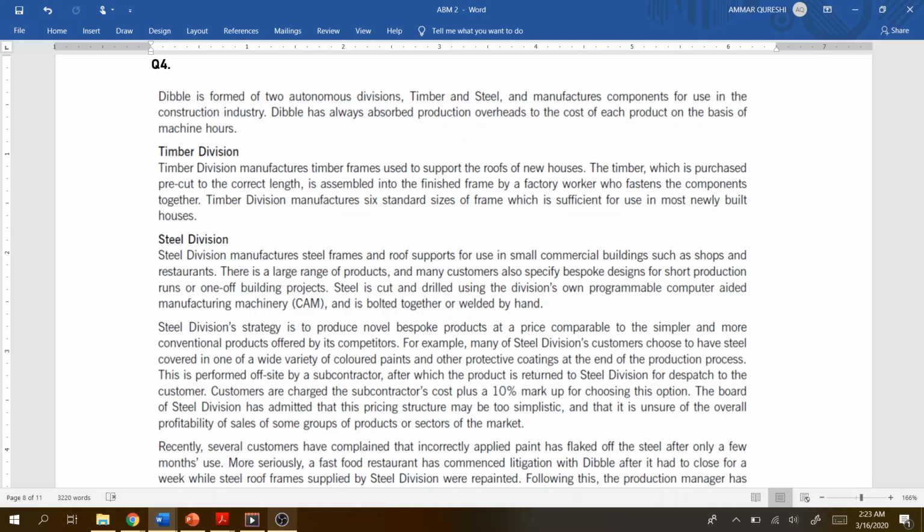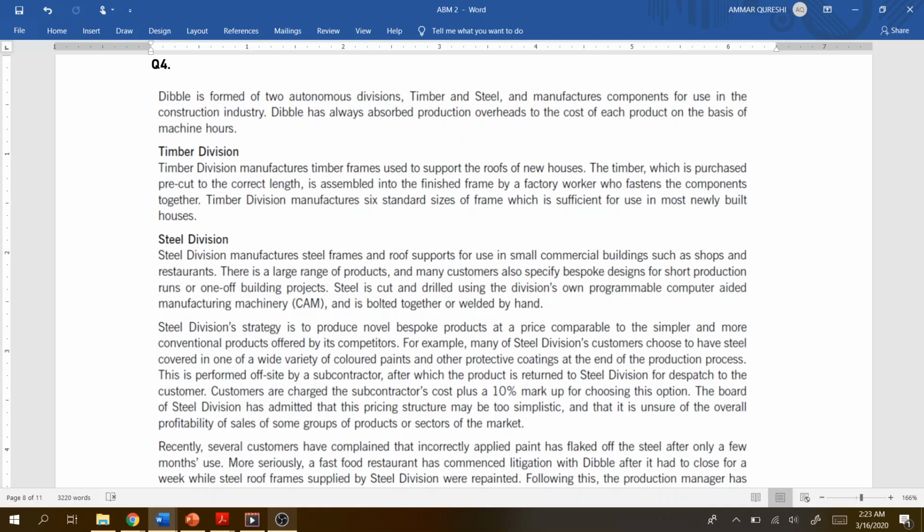This is another question which requires a lot of application of activity-based costing and activity-based management system. Let's see what we can do. Let's see what we have in this question. Let's start from this question. Again, if you want to read this question on your own, you may pause this video and read it, try to understand it, and then you can continue with this video, right?